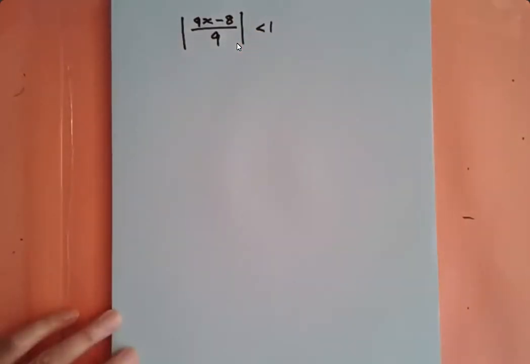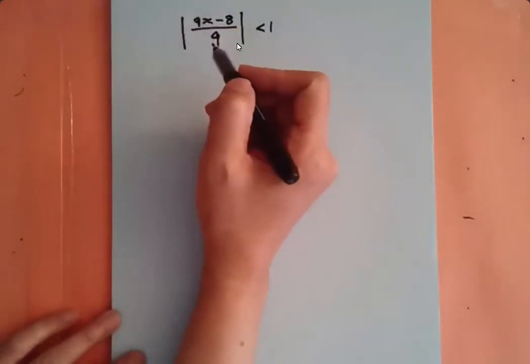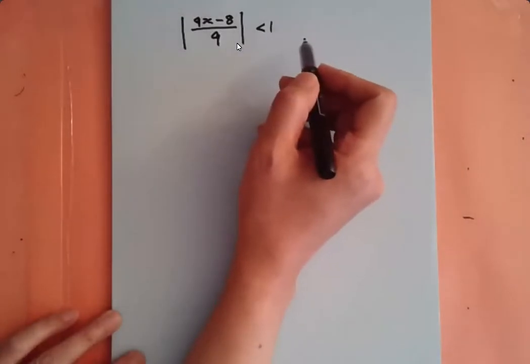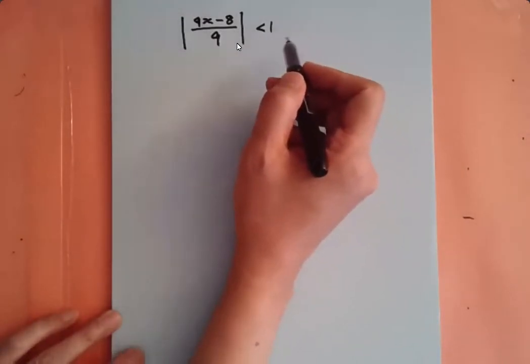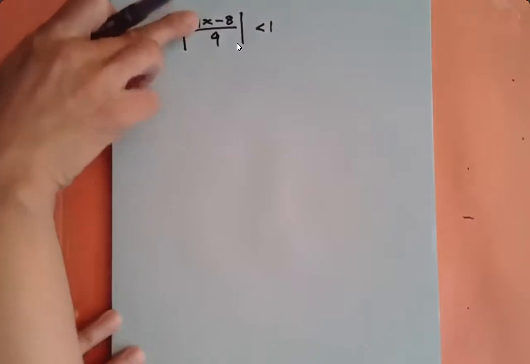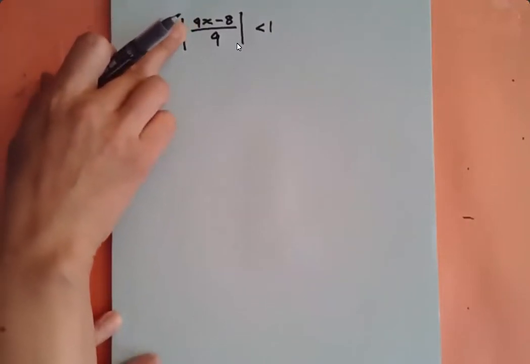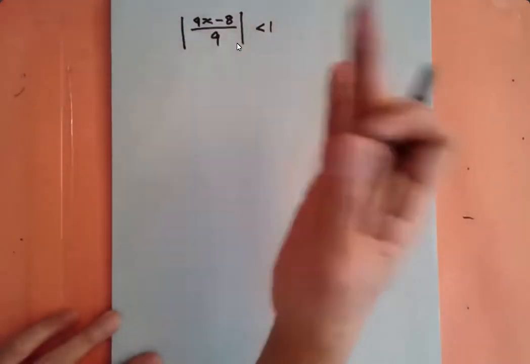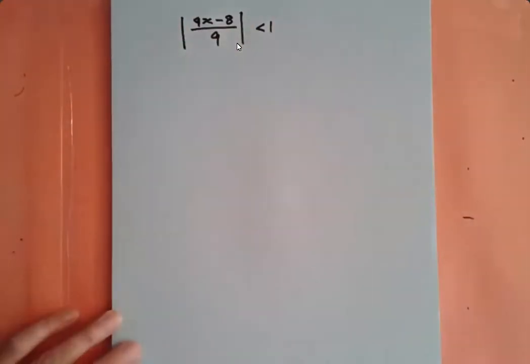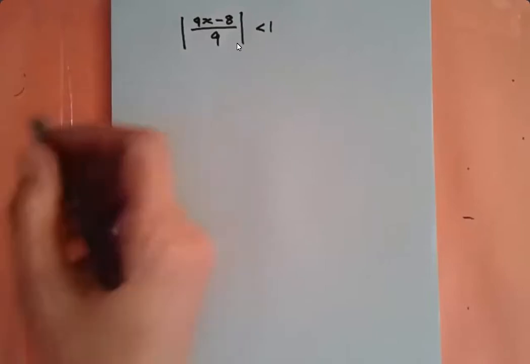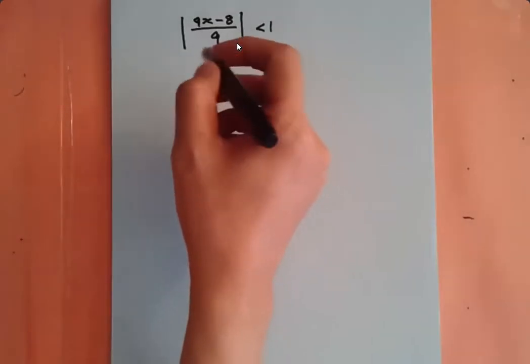Yesterday, after the classes were over, there was a question about how to get the radius of convergence when we have this inequality. When I was answering, I overlooked this part, 9x here. I just said you have to multiply by 9 on both sides, and that was actually not true. So I want to make a correction first.